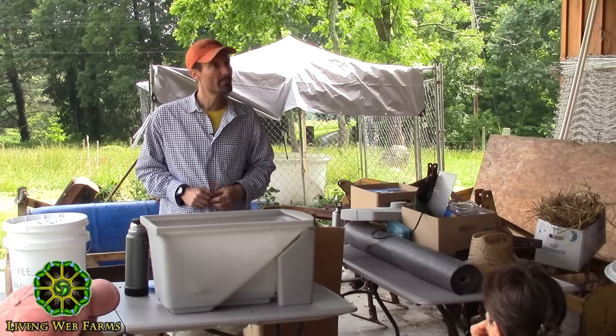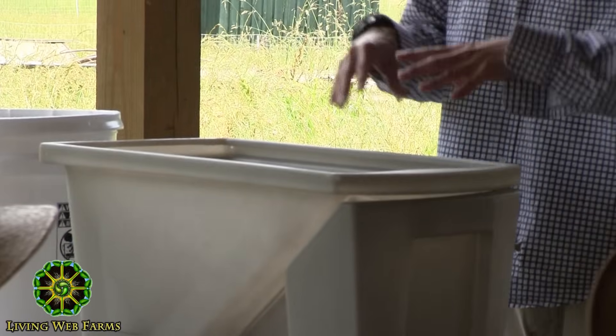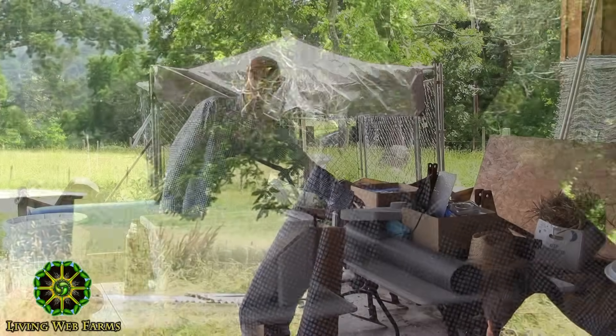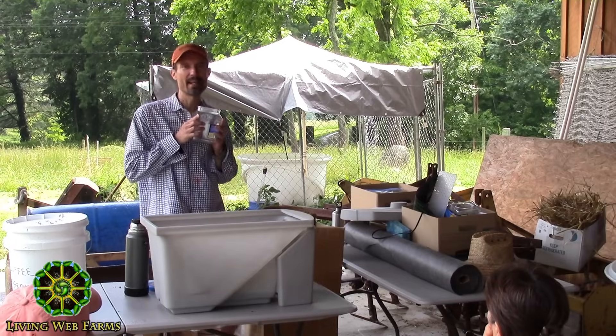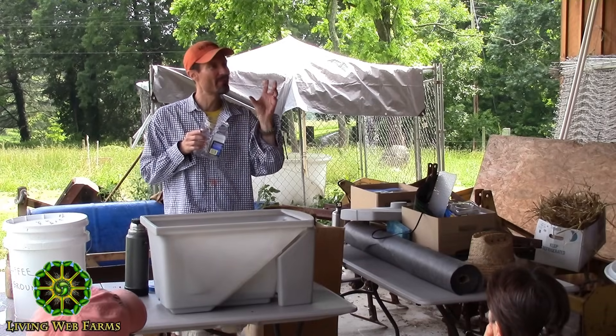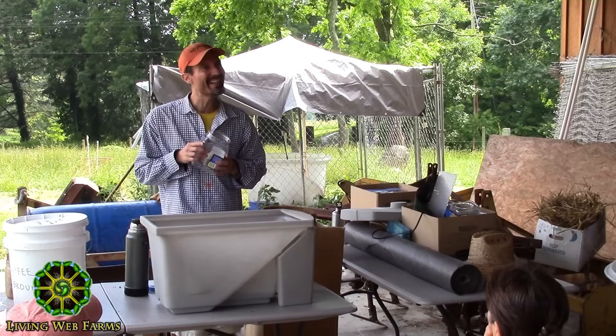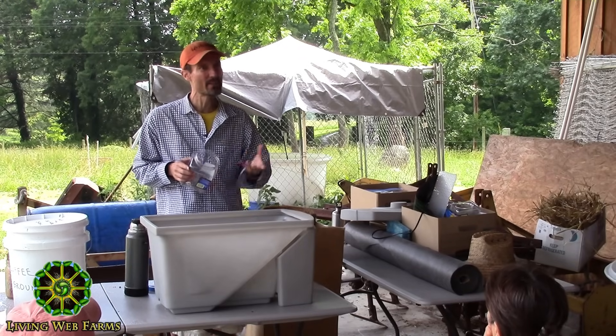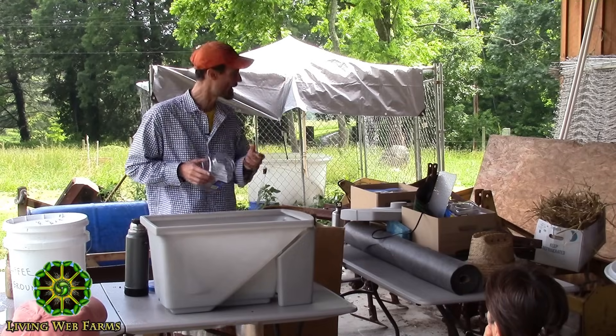The food scraps would just go right on top of the mesh — just dump it in, make sure it's moist. When you start off a unit, there are no black soldier flies in there yet. Maybe you were like Brian Rosa and you did a little egg sequestration and you have a thing with eggs. Well, just throw it in — that's going to be great to start off your pod because you don't have to wait until females are laying and you've already attracted them in the cardboard egg trap.